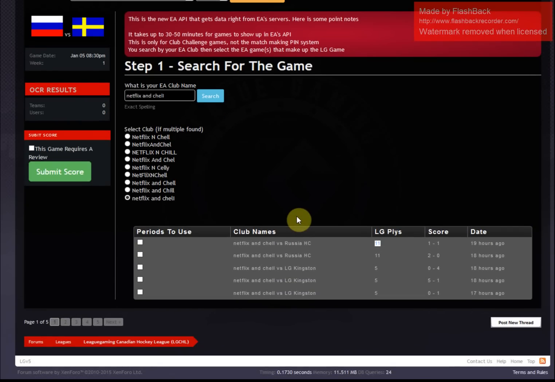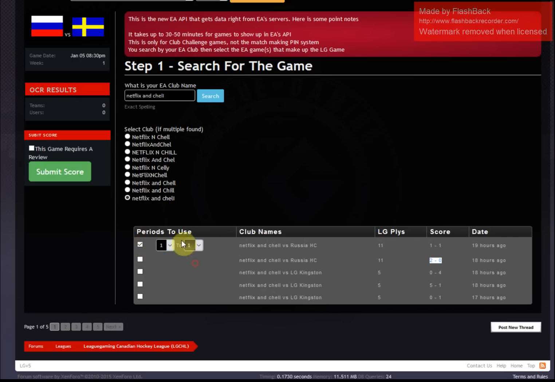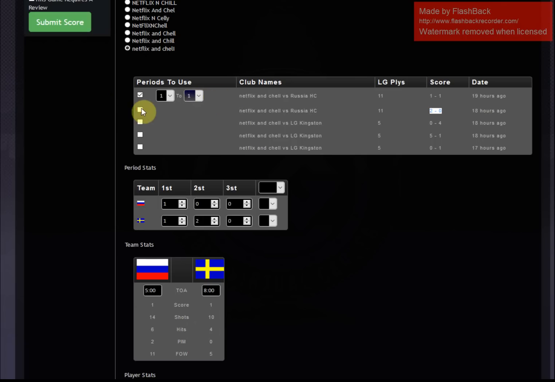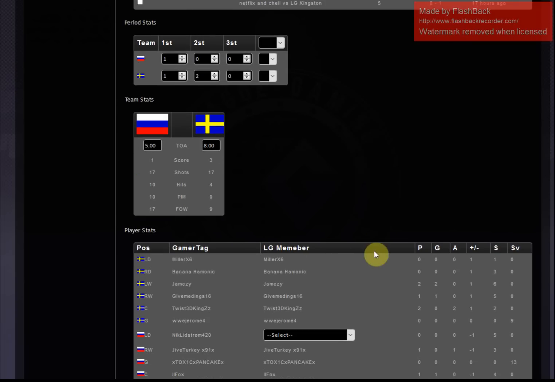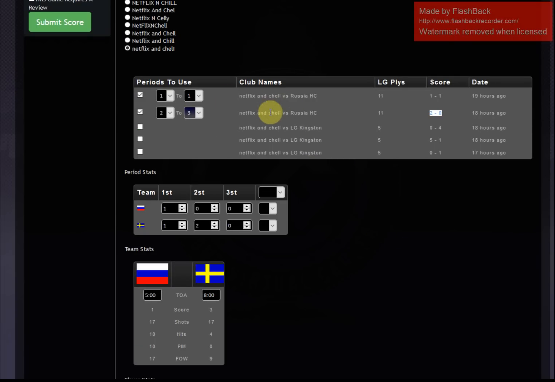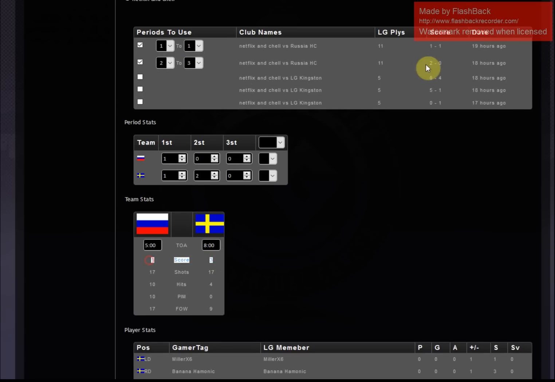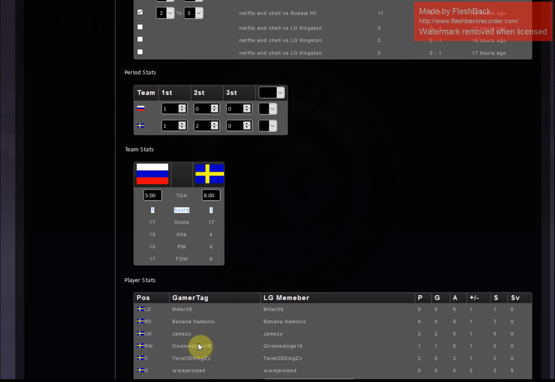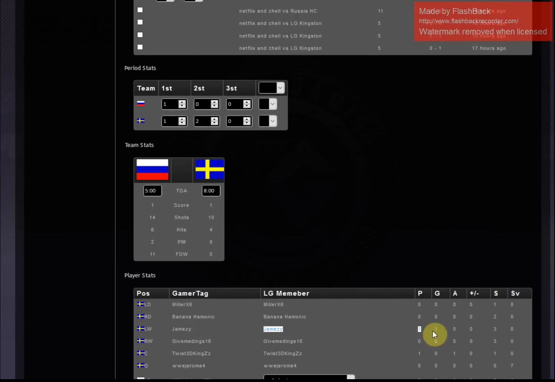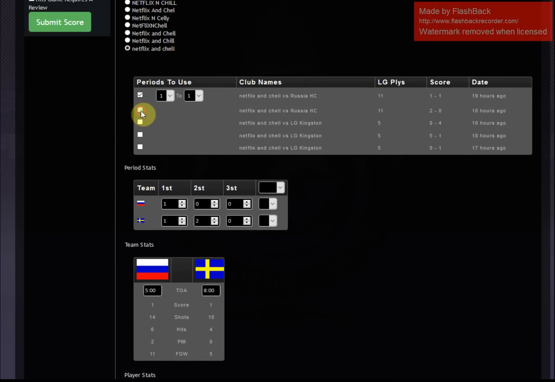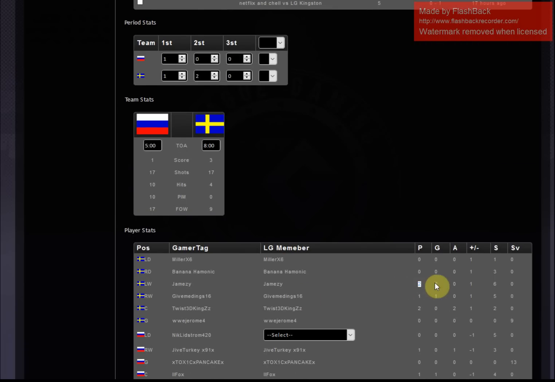Now, in this example, this is actually a very good example. They had a disconnect where in the first period they had a lag out, so they restarted after the first period. So I know that this score is 1-1 and this one's 2-0, so I know that this is going to be the one from period 1, and then I know that this is period 1 to period 2 to period 3. What my system does that's kind of clever is it sums up all the stats from these two games into one. So you can see here it's 3-1, and that is the sum of this. Even the player stats, if you look at this guy right here, you can see he has 2 goals. If I turn this game off, I now see he has 1 goal and 1 point. Click it again, obviously it goes back to 2. So it kind of sums it up.